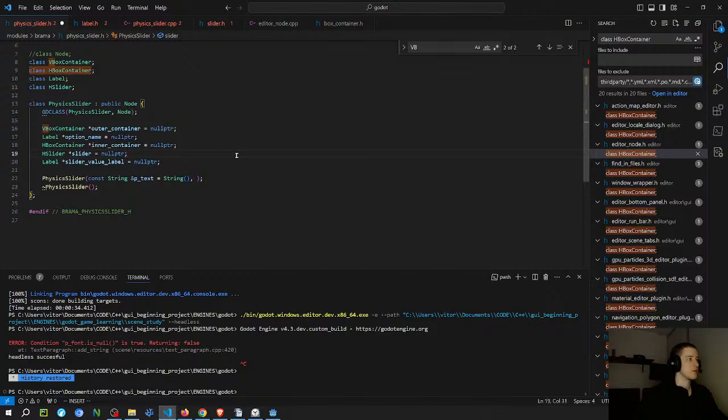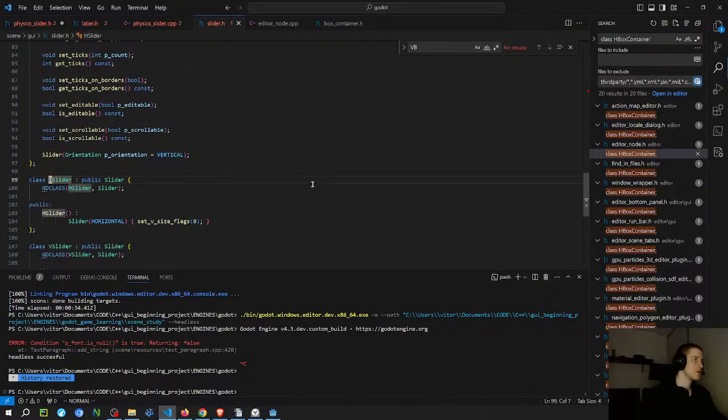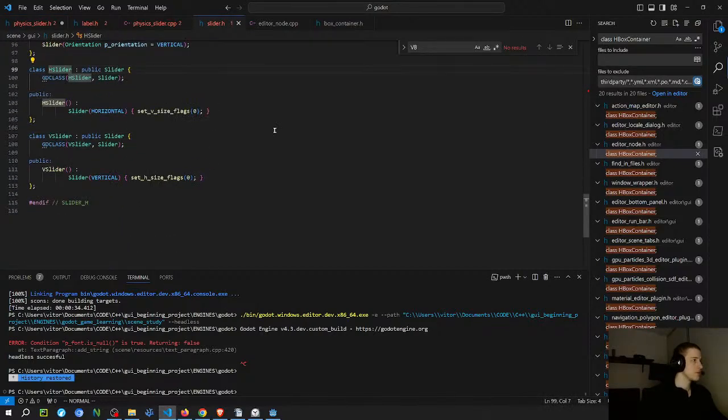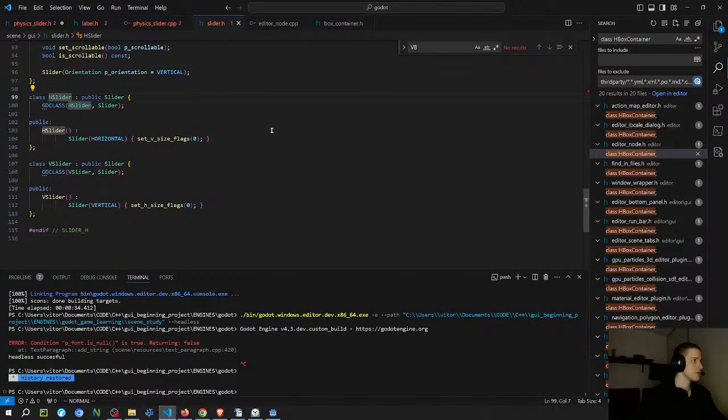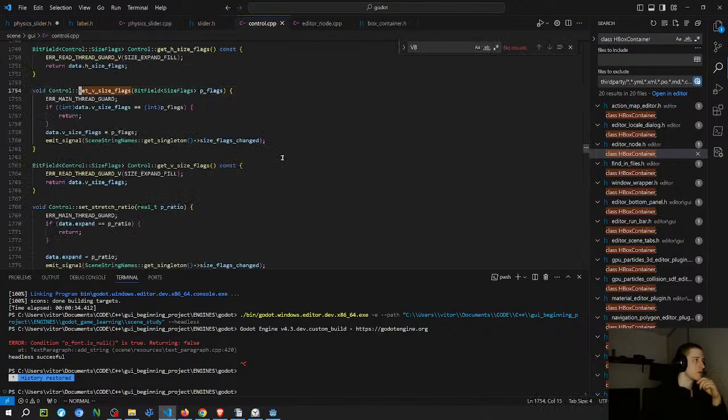So let me think about this. I'm gonna get from here. So you probably initialize based on this ladder.